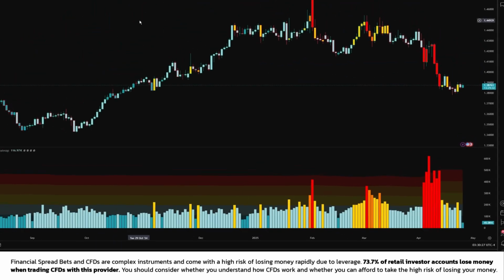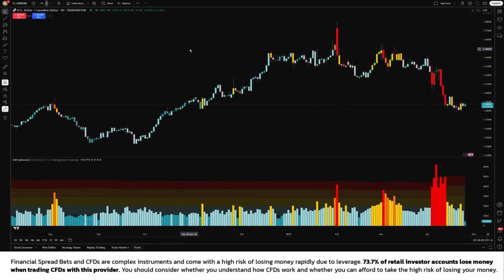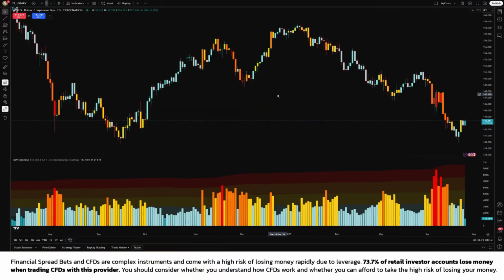These categories are visually distinguished by a customizable color-coded heat map, making it easy to spot unusual market activity quickly. At the heart of the indicator is the comparison of real-time volume to a moving average, which the user can set based on their individual trading needs. When current volume significantly diverges from this average, the indicator flags it clearly.